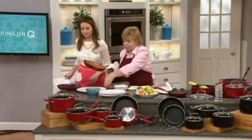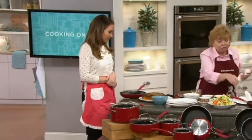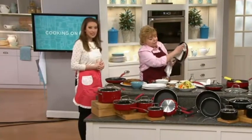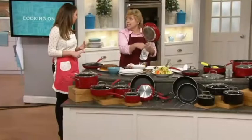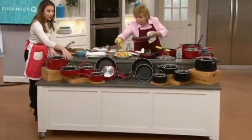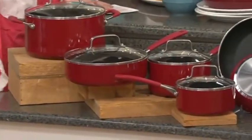Here, Courtney, and let me just turn this out for you. This is my apple cake, and you brown the apples off in the pan. Let's just give you a real quick look at this. How you like this for clean? 3-layer non-stick, backed with stainless steel, perfect for induction, with a fade-resistant exterior, so it's dishwasher safe, easy to clean, which is huge. Let me remind you, 6-quart low casserole, 3-quart saute, 2.5 and 1.5 quart saucepans. We've got the 8-inch and the 10-inch skillet as well.